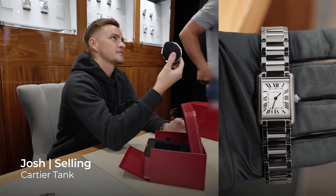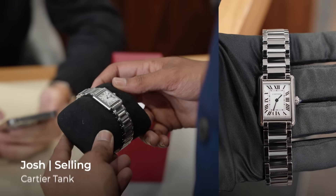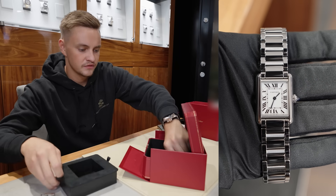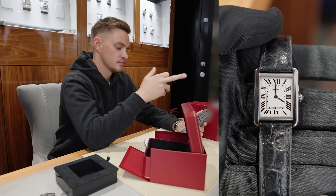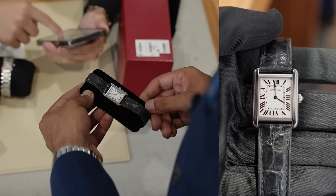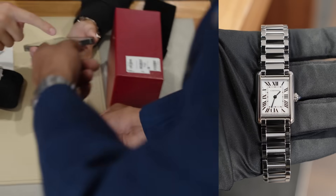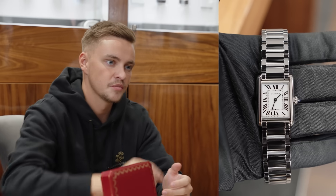So it's a Claudia — I know you asked about the size, so it's the 29.5mm. So it's fully brand new, box and papers, everything. It's dated 2022, I believe. So here's the leather strap. There is a slight price difference, but obviously this is a 2016 model, whereas this is a 2022 new. This one I believe only comes on the leather strap — doesn't come on the bracelet. And how much is this one? So this is a 24mm, it's 2016, it's £2,750. And that one? This one we can make £3,000. So retail price on this is £3,200. Brand new, fully stickered — as you can see, it's never been on a wrist.